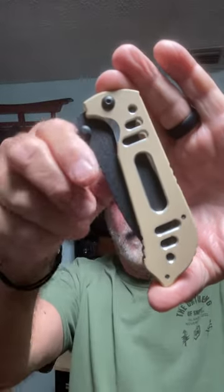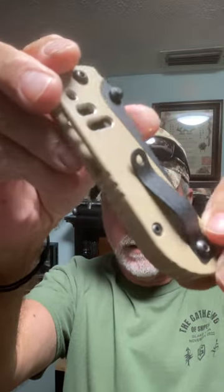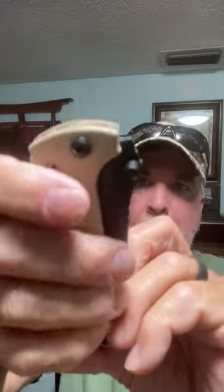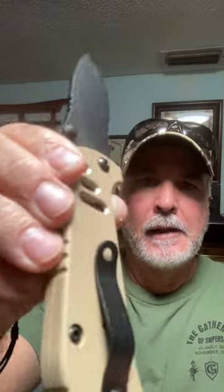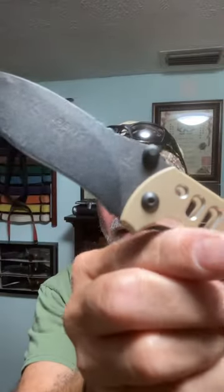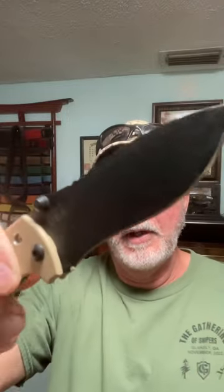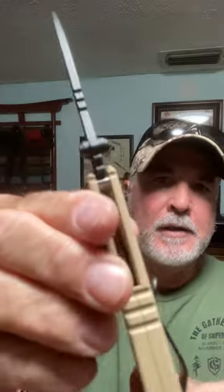It's a TOPS Mill Spy 3.5 — it is a folding knife in coyote tan. The scales are aluminum and done in the traction coating that TOPS does so well on their blades. You got your thumb stud opening, it's a liner lock, there's your black pocket clip with the traction coating, and you got jimping here and jimping up here. Just a fantastic blade — the blade is made out of Böhler N690 steel, and this is made in the USA.